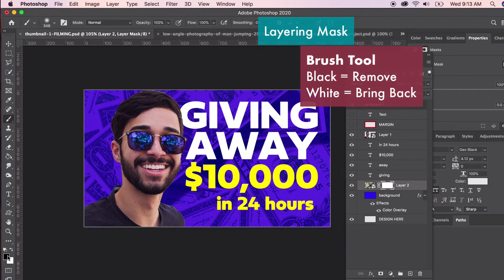And we're going to paint, if you don't know this yet, if you have a layering mask, I have the layering mask selected, not the main layer, so the layering mask. When you use black, you can paint away an object. So I'm going to paint away this wherever I paint black on the layering mask. And you can see the layering mask right here where I painted the black. And I can gain it back by switching it to white and painting back. So you can gain it back by white, and then erasing it, or eliminating it, is the black. So we're going to do that here with the black. We are going to reduce the transparency of our soft brush and just subtly get rid of some of that background so it doesn't compete with the type. We don't want to do that. It's the last thing we want to do.